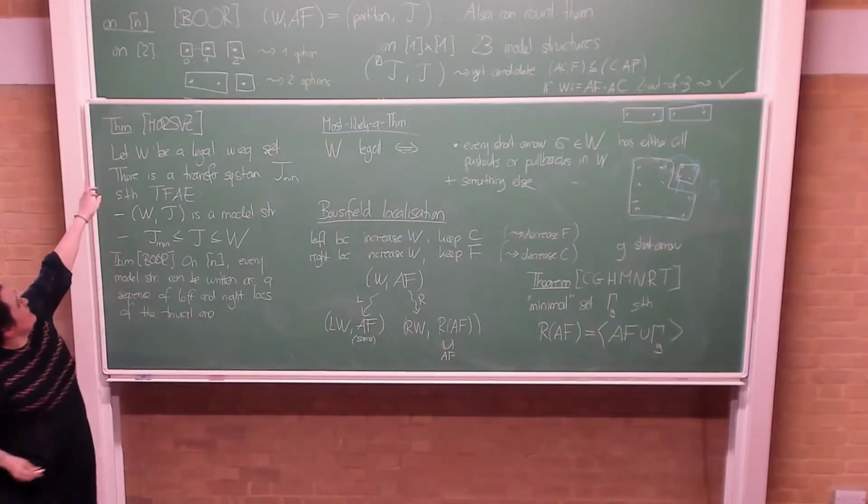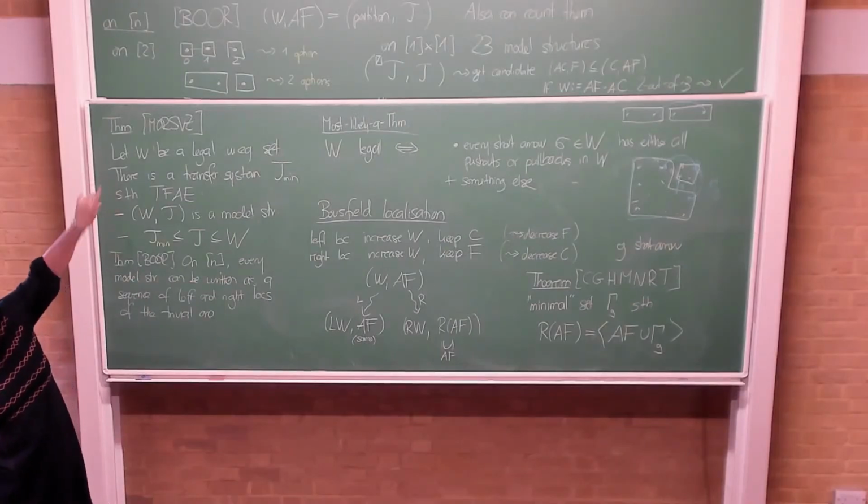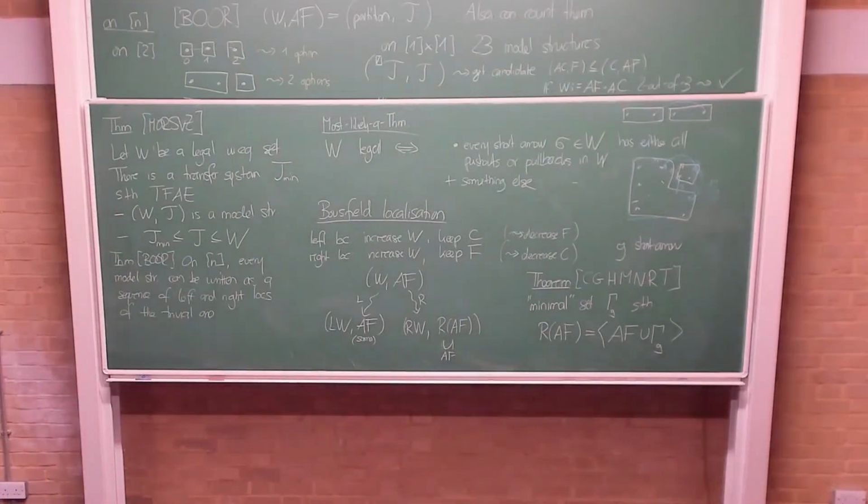With the trivial one being that one at the top, the identity with equivalences. The proof of that was, well, you know what a model structure would look like, and you know what transfer systems look like. Can you mimic the process of building larger transfer systems out of smaller ones by adding arrows via localization? And the answer in this case is yes.